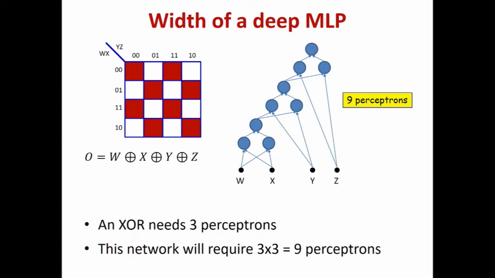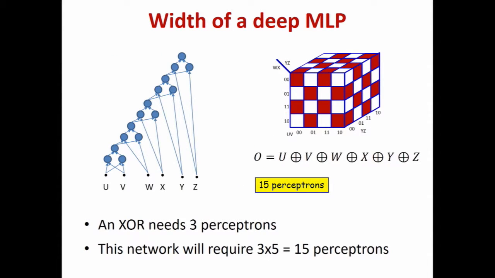But then this guy can be constructed like so, right? I can just have 3 for every XOR in the function, which means in this case I have 3 XORs. So for each XOR, I'm going to need 3 perceptrons, actually only 2. So this means I can do this with 9 or even 6 perceptrons. For this function, I can get away with 15 or maybe 10 perceptrons, right? You don't see the difference. It's not very much. In the first case, it was 6 versus 8, no big deal, right? Here it's 10 versus 32, still no big deal.